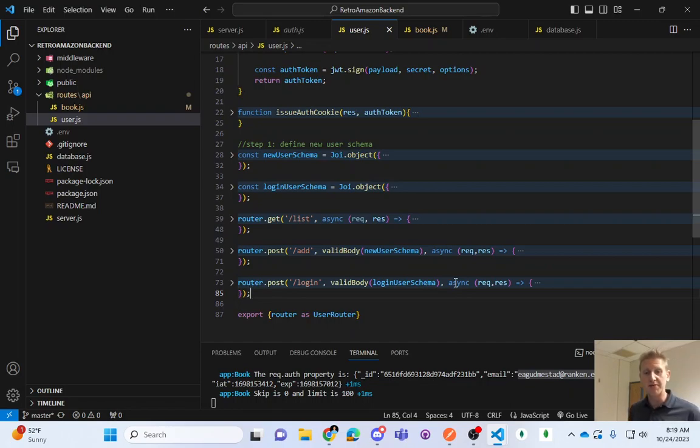I need to make some update routes. So I want to make an update. How about we can update the user by the ID, which makes sense. For example, we could set it so that an admin can update a user by the ID.